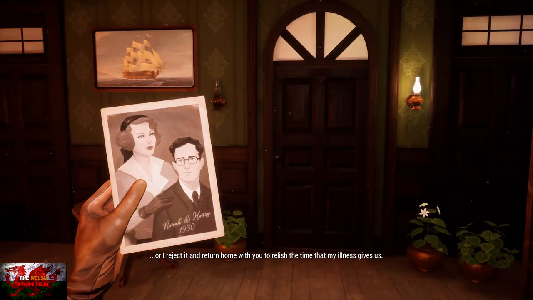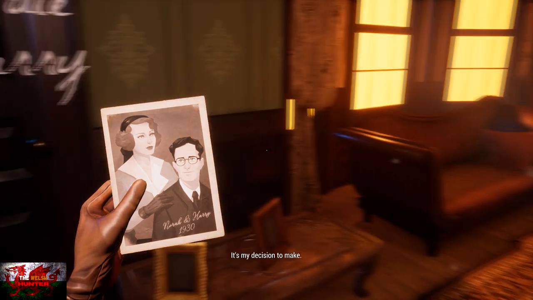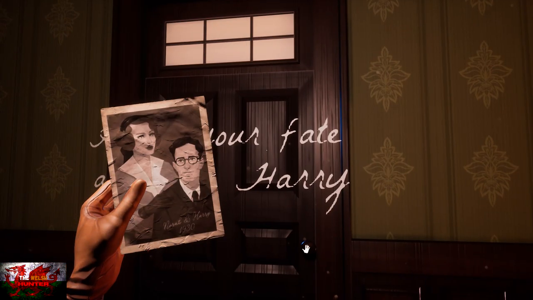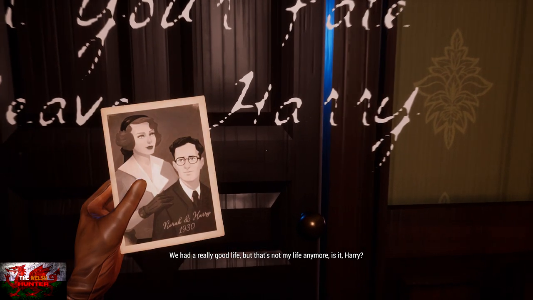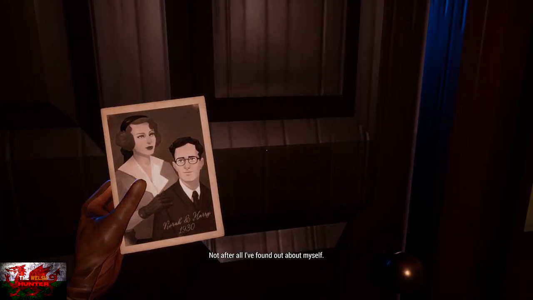You can have a look at the right one there, and that is reject your fate, return home and live a miserable life. But very importantly, we need to go through the left door, accept your fate, leave Harry, because that guy's a knob. He's not really Harry Potter, because everyone loves that guy for some reason. I do too. But yeah, there's only one achievement related to the ending.